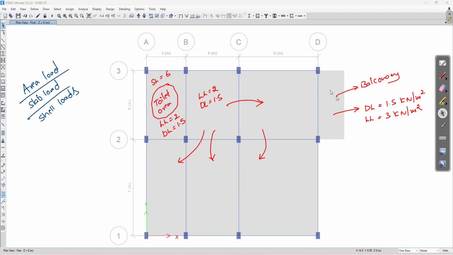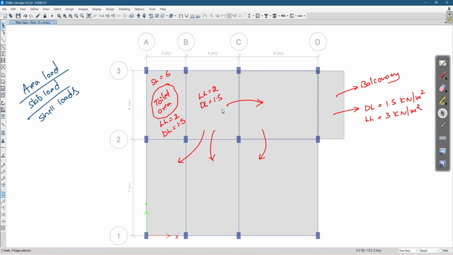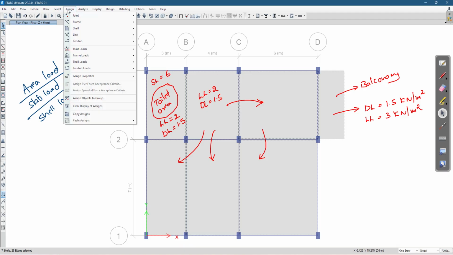Okay, first I will show you how to assign the dead load. So you select all the slabs. So 1, 2, 3, 4, 5, 6, 7. So dead load for all the slabs is 1.5. You go to assign.